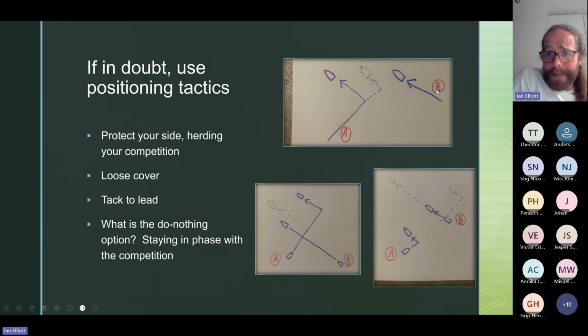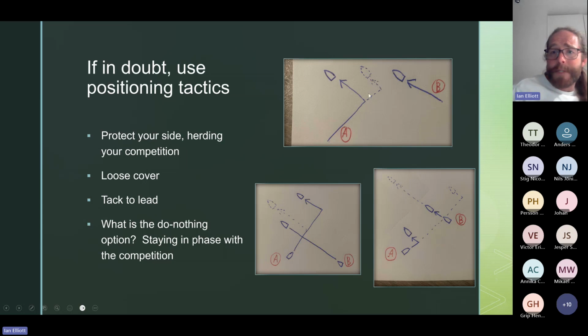This is coming back to what I wanted to clarify. Let's say you don't know what's going on, and boat B is a decently good sailor. You could tack here and end up here, or you could go closer to them and tack here and end up here. So if you don't know what's going on and you're trying to follow this boat from beside them, tack here. Then you can both sail your own race.